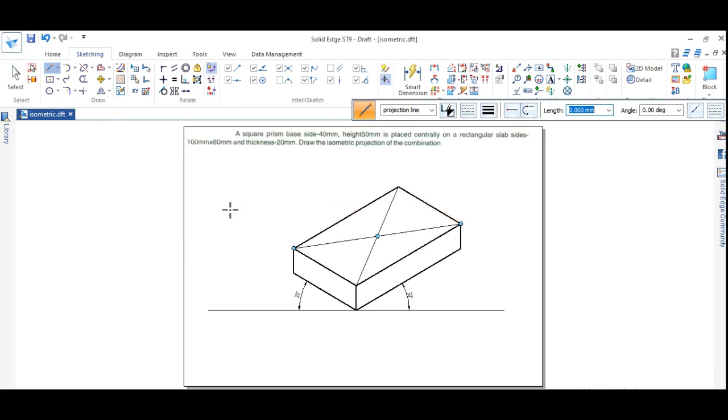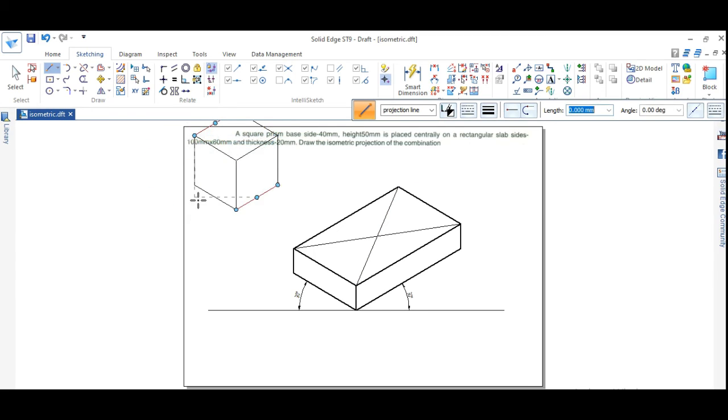So what I do, I initially draw a line of 40 mm side at an angle of 30 degree. Yes, similarly here 40 mm at an angle of 150 degree. Next, height also 40 mm. Next similarly 40, here also 40, because a square prism, right, has all the sides 40 mm itself.